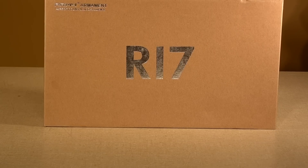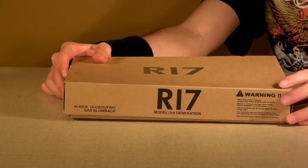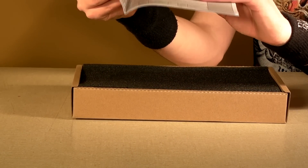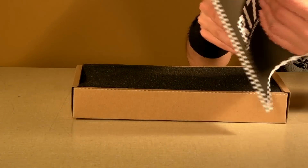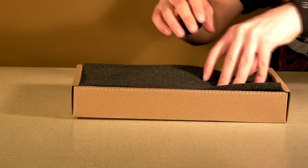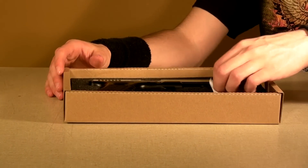Here's the box, and it's actually a lot nicer than I was anticipating. It says R17 on it, and up here it says 'third generation,' so they've worked this one out quite a bit and you can tell. Opening it up, you get a fancy instruction manual — pretty simple. It says R17 instead of Glock 17, obviously, they don't want to get sued. There's quite a bit of Chinglish in here; the front portion is in Chinese and the back is in English, but it tells you more than enough. The packaging is actually a nice styrofoam and is packed very nicely.